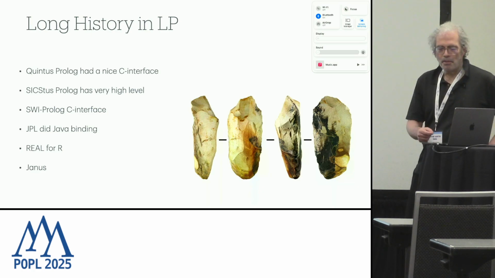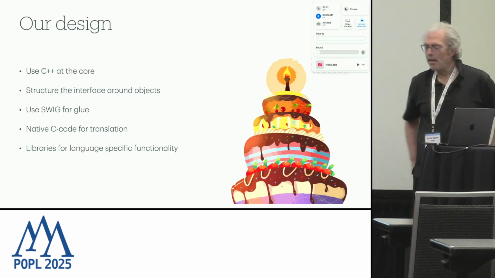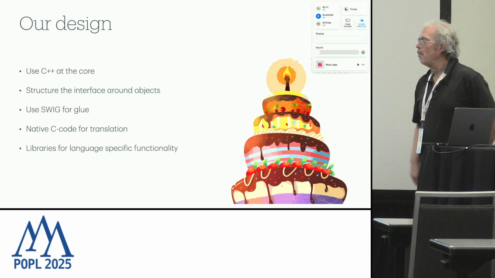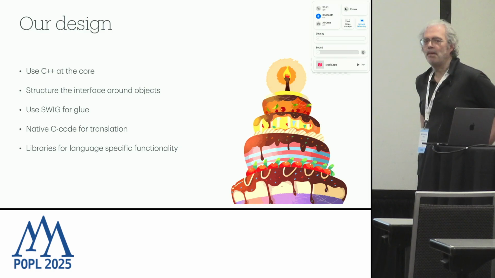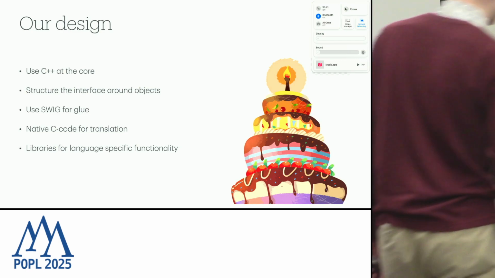Here, I wanted to talk about the differences in our interface though. So this is our beautiful design. The main thing that we did, which is kind of interesting, is that instead of connecting Prolog directly to Python, we used C++ as a middle step. The reason we did that is because Python is much more of an object-oriented language, and also because it makes the interface neater and simpler to understand.